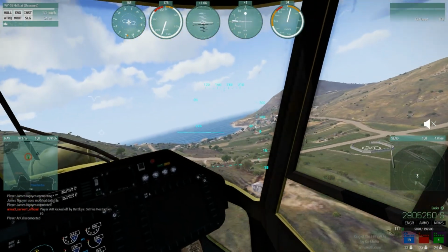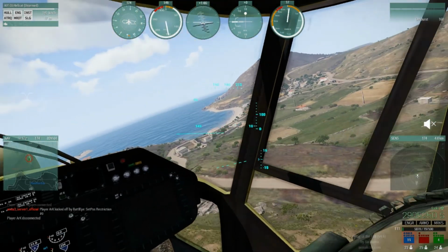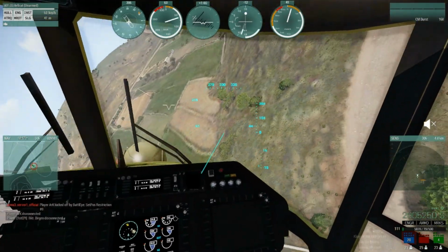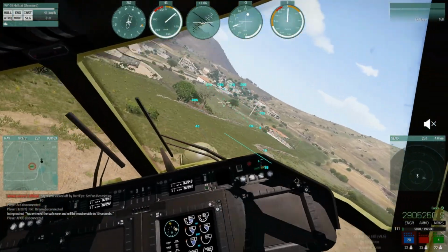Okay, so power's out. I'm a little aft cyclic here as I bleed off some energy in the old-fashioned way. Get a little S-turn action going here. Kills my altitude, kills my airspeed.